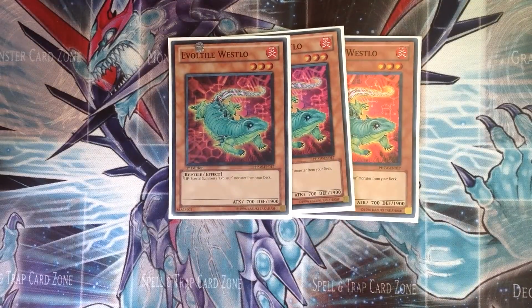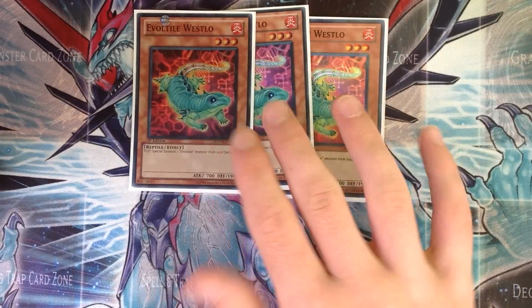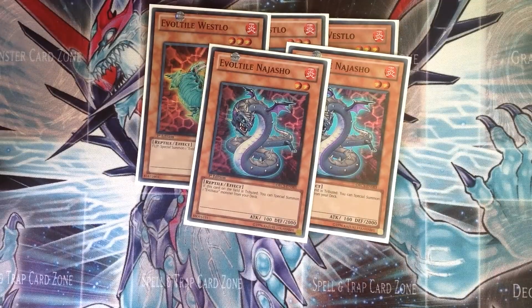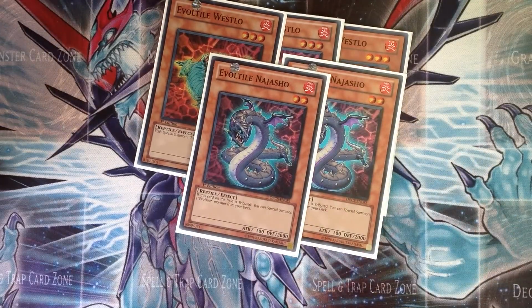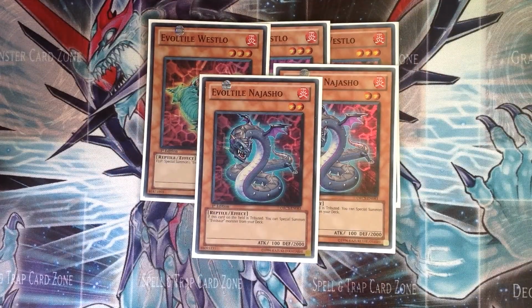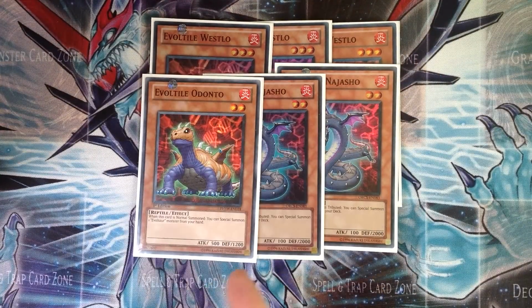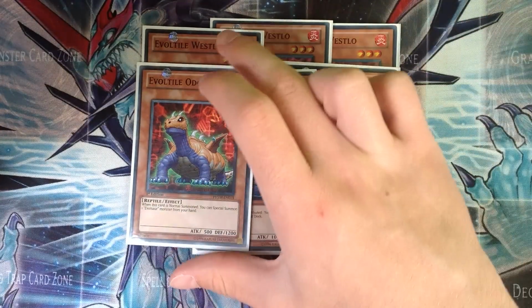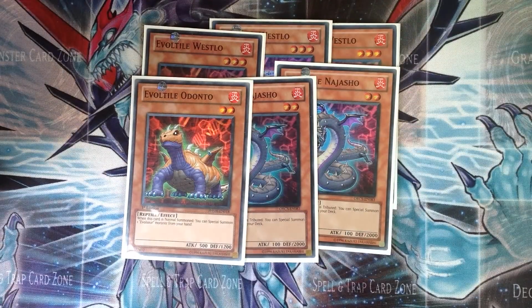There's 3 Westlo because he is your best Evol searcher. 2 copies of the Najasho because 3 is cloggy and his effect only comes off when you tribute it, and there's only so many ways to tribute it in this build. And then 1 Odonto because I've cut it down because it can kind of leave you in a tricky situation, but it also makes the Evols in your hand quite live, which is the biggest problem with this deck. So that's why that's in there.